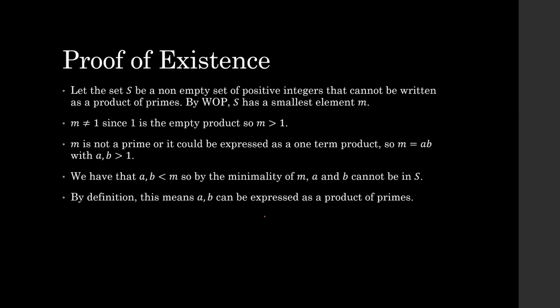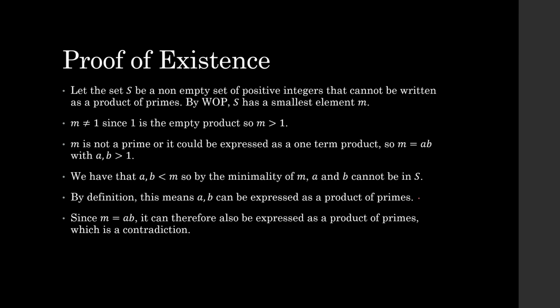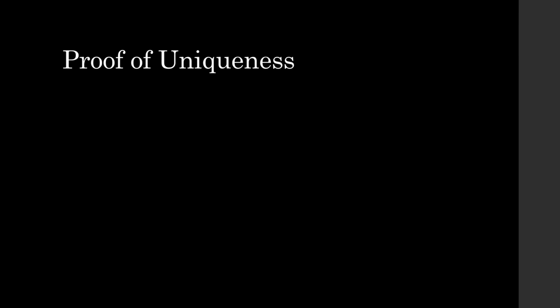So by definition, that means that a and b can be expressed as a product of primes. Because if they're not in S, then, since S and S's complement partition the naturals, they have to be expressible as a product of primes. You either are or aren't expressible as a product of primes, so it's pretty simple. But if a and b are expressible as a product of primes, since m is equal to a times b, then it's also going to be expressible as a product of primes, right? So that's a contradiction, because it can't be in S. And so S has to be empty. And that's actually all we need to do. It's a pretty simple proof by contradiction, but that's when you see that such simple tools are really, really powerful. And so now we can also prove uniqueness.